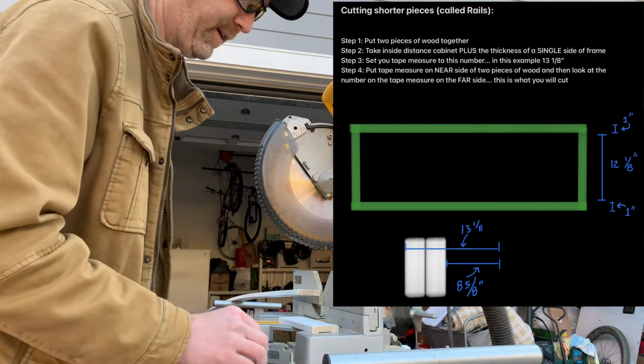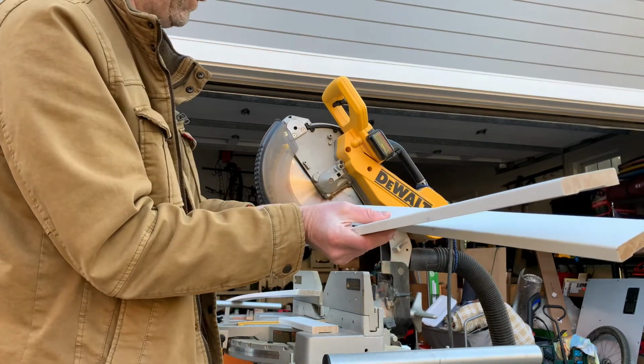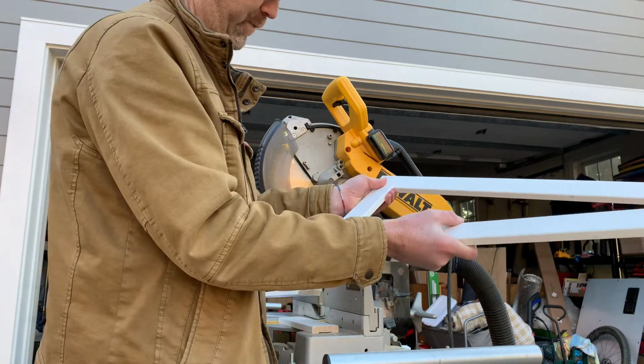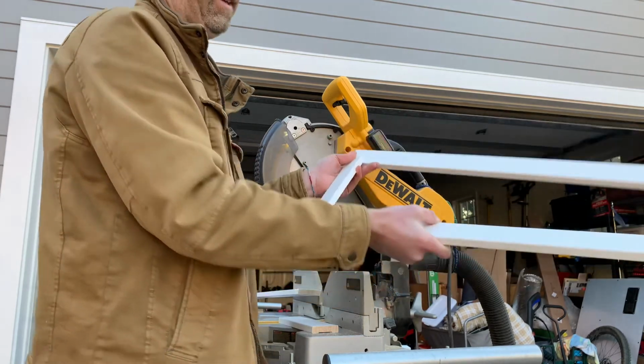Perfect, 8 5/8. And so now, obviously I'll need to screw these together with the Kreg jig. I need to wait till I get my 3/4 inch screws, but it'll look like that, which will be perfect. And then it'll hinge up.